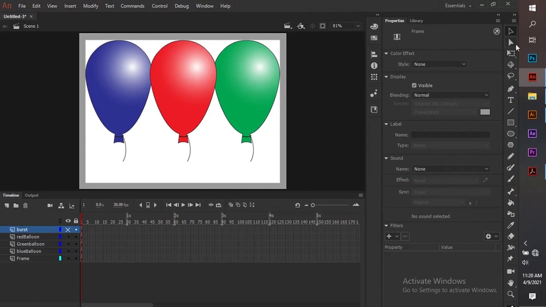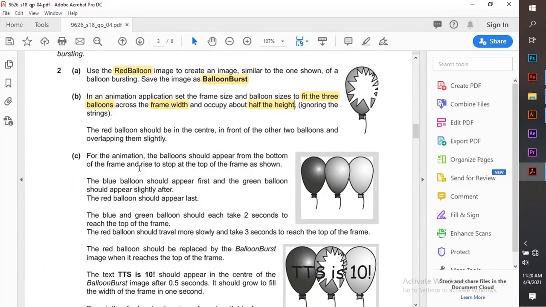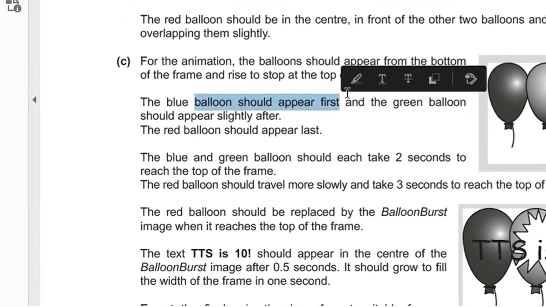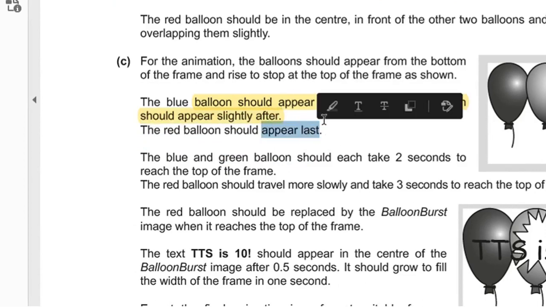Okay, so beginning with the animations, let's go back to the question. For the animation, the balloon should appear from the bottom of the frame and rise up to the top of the frame as shown. Okay, the blue balloon should appear first, so highlight that. The green balloon should appear slightly after, then the red balloon should appear last.